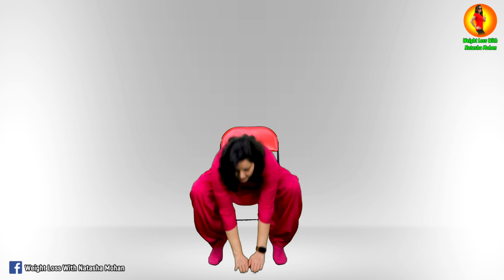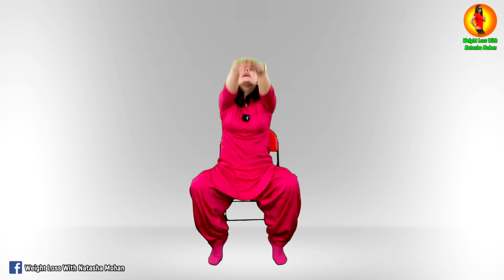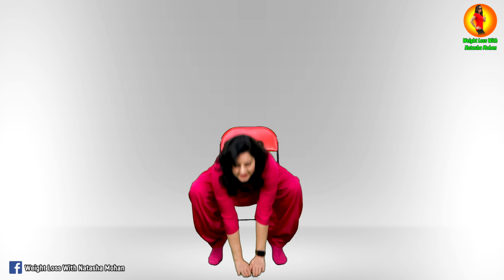For step one, we are going to keep one arm distance like this and we are going to have our toes pointed downwards just like this. And now we are going to inhale completely, look up, and then we are going to come down while exhaling. Keep your toes pointed. And now again, inhale completely and exhale. Let's do it together.